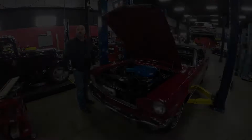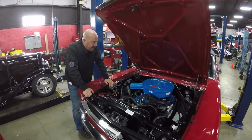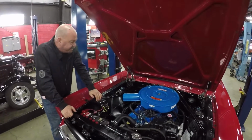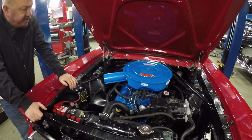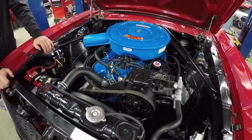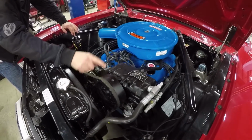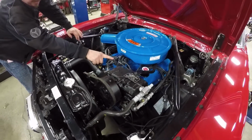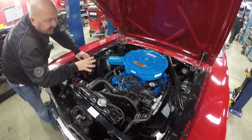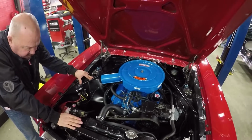Let's get under the hood. All right, under the hood here, we've got a 289. The motor was cast in '64, so it's pretty close to period correct. It does have the Autolite 2-barrel carb, just like what it came with from the factory. The car is equipped with air conditioning. The distributor looks period correct also. Everything under here is nicely painted. All the braces are here that Ford Motor Company put in.